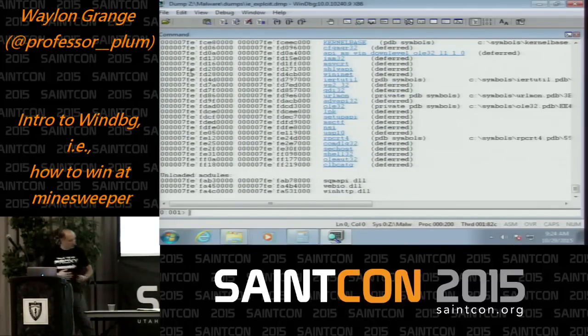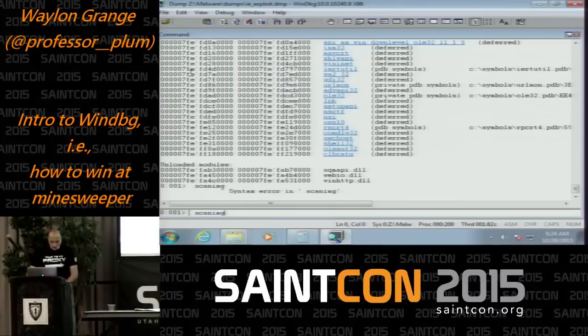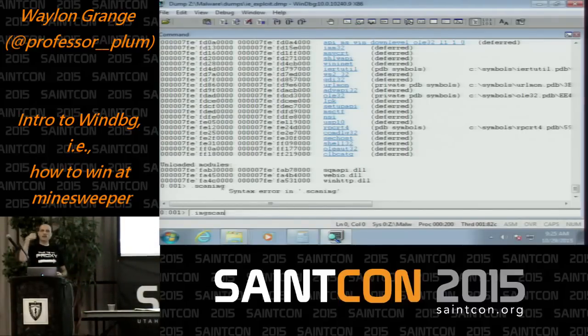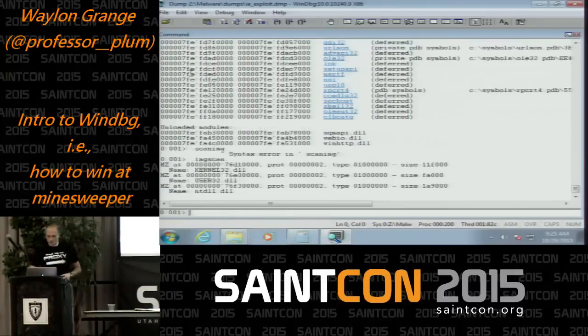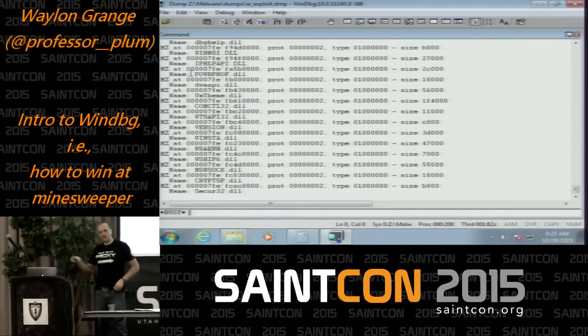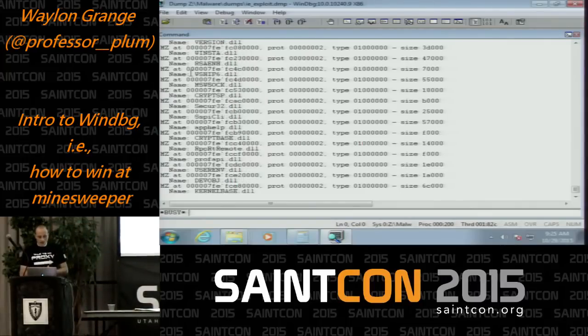There's also another function that I haven't talked about yet. I think I kind of slipped over that slide. But Windbg also has a scan IMG function. I think scan IMG, or IMG scan. Man, I'm dyslexic. So loaded LM lists modules that have been legitimately loaded into the process. Scan IMG will look through the memory space for that MZ header and say, well, hey, I think I found a PE file loaded in memory here that's not in the loaded modules list. So anything that does DLL injection into a process from memory, you can find doing some trick like this. And so it's going to find all the modules. Now, all these ones are the ones that are loaded legitimately. But you can look through this list and see if you can find any here that don't match up with the other list.